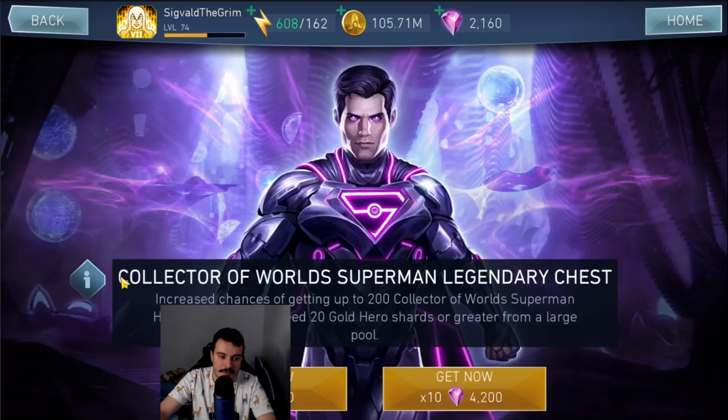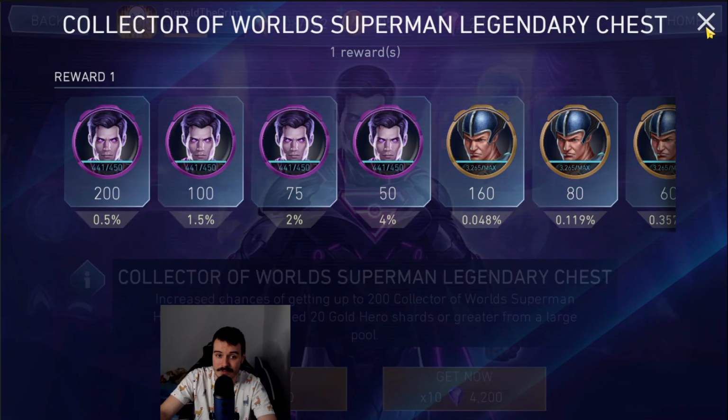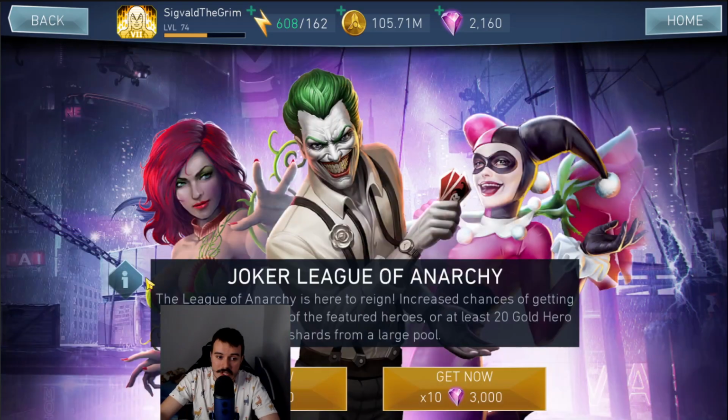The Collector Word Superman chest, don't buy it. Just farm his challenge. He's good if you farm him from the challenge. He's not worth spending gems on to speed up the process. Then we have the Joker League of Anarchy chest. This is the bad one.